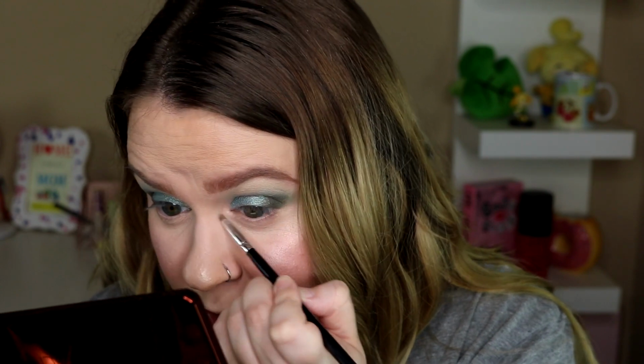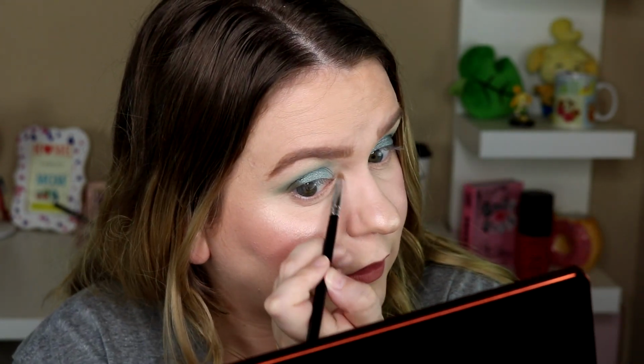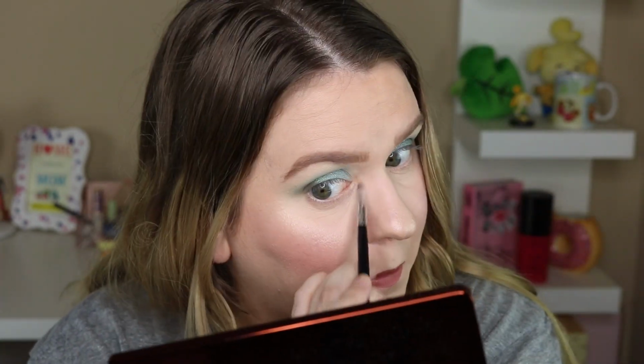I feel like you could do any color combination and it would still look so good because of how easily everything blends out. Okay, I'm probably gonna regret this, but I'm gonna put Yama in the inner corner just so that I can use it a little bit because it's such a pretty shade. And I feel sad that I haven't used it in either of my looks. It's the most gorgeous duochrome ever. So, okay, you guys can maybe see it. It's not so dark that it looks crazy in the inner corner. I think it's actually really pretty.